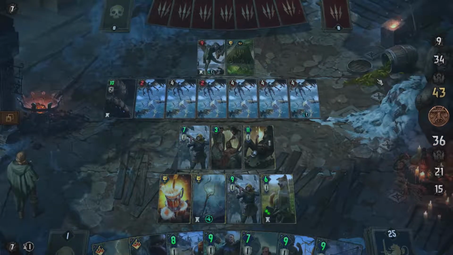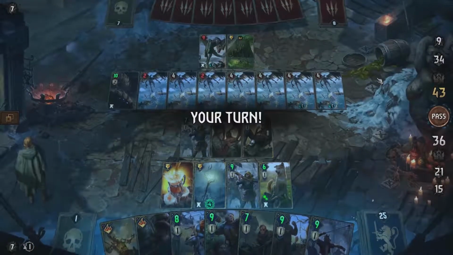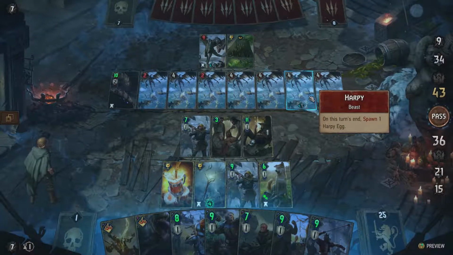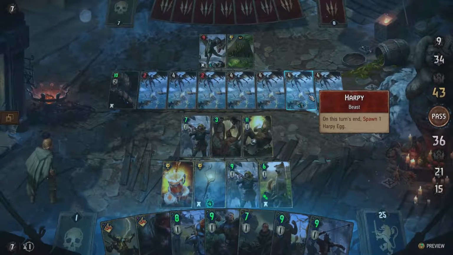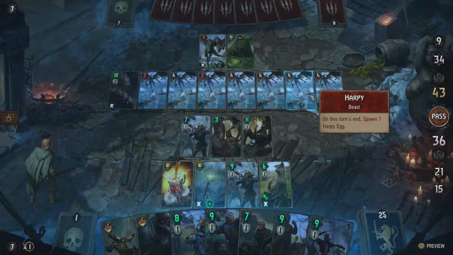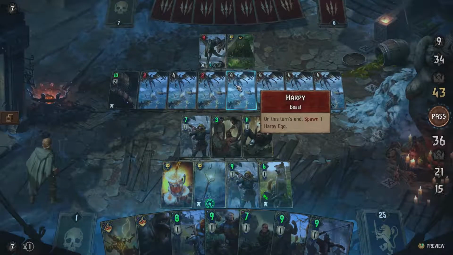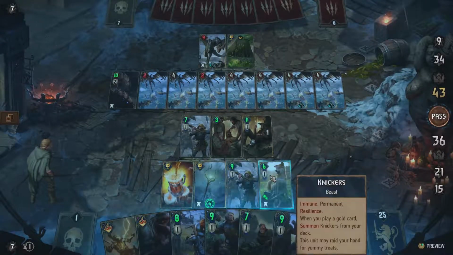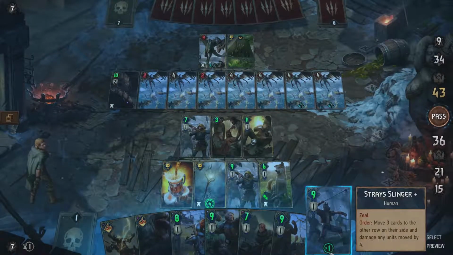Just filling up with harpies here. This could be a tactic as well. Just let the row all fill up with harpies and they can't play anything, can they? But I would like to do a little more, really. Try and get to a turn where I've got an advantage here. Yeah, we'll keep going a little bit, I think.